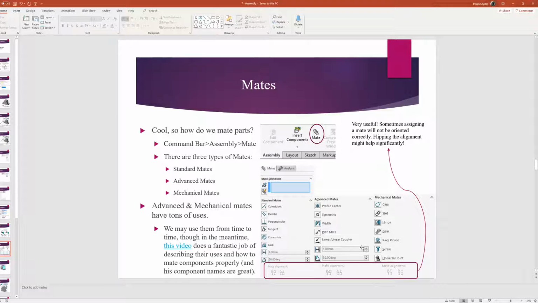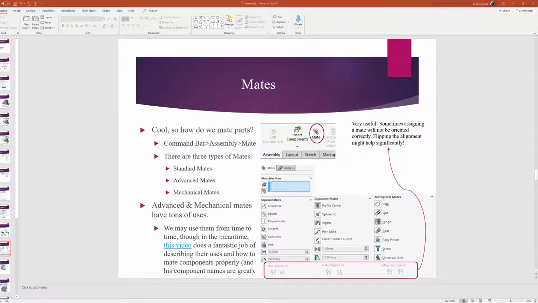The bottom two that you see there, the one with the two arrows in opposite directions, and the one where it's an angle, are perhaps self-explanatory. The very first one is going to be designating a rigid distance, and the other one is going to be designating a rigid angle. So if two things need to be at a specific angle and they cannot move from that angle, rare, but it can happen in certain circumstances, those will be the things that you want to go to. Additionally, right below that is something called mate alignment. You are also going to be wanting to use this very often, and you'll see me using it quite frequently as well when I start going through this demo.